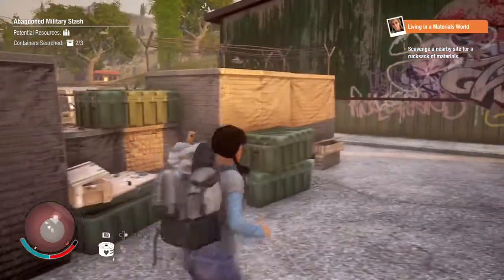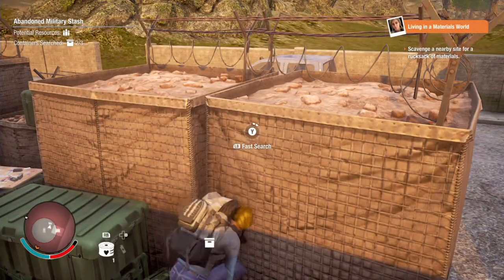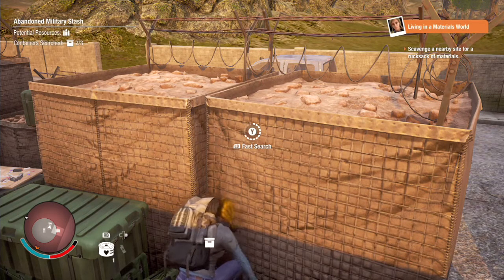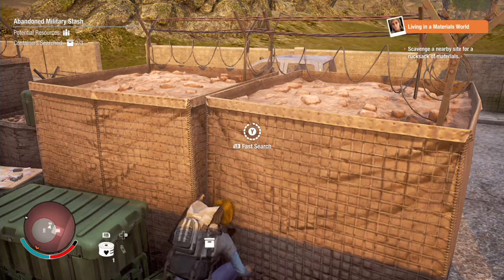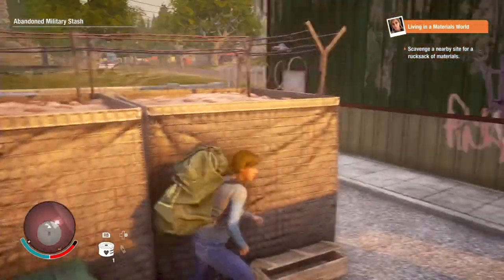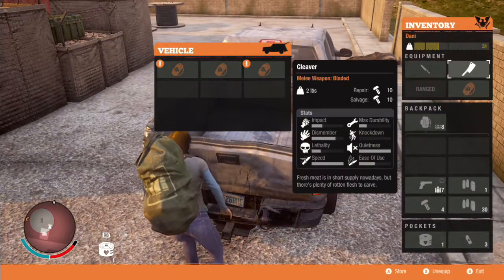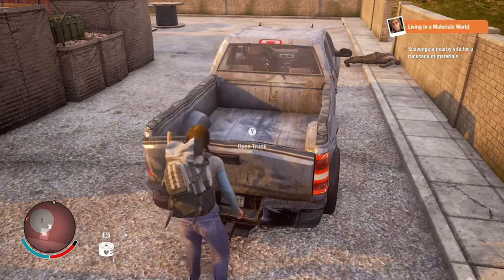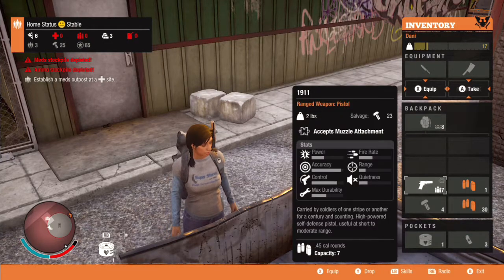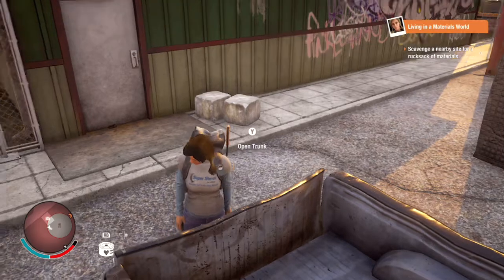Oh, just ammo. Okay, wait, there's a third one? Oh, please be the rucksack of ammo. Yes, there we go. And we got a gun. Alright, good. So we're gonna go ahead and put that in here, since you can carry no more than one at a time. And because there might be something in here, we're gonna equip the gun, just in case.